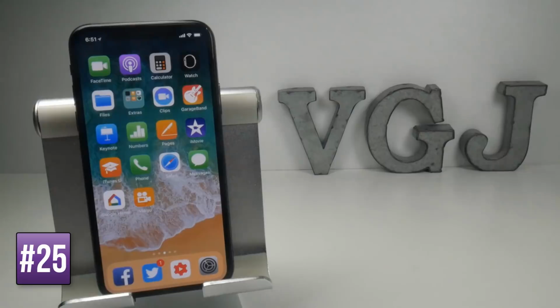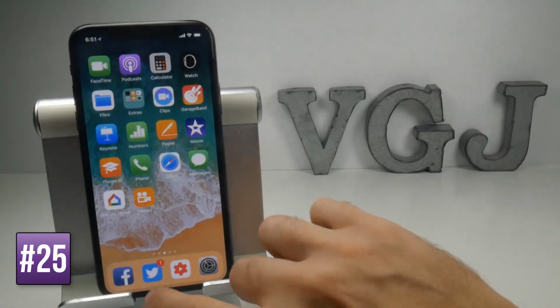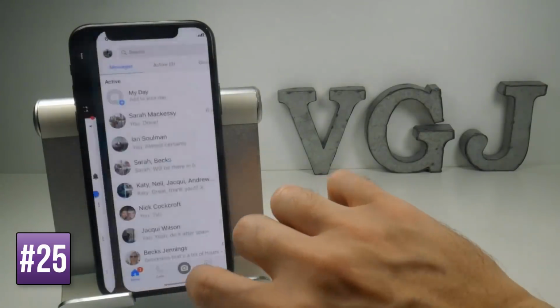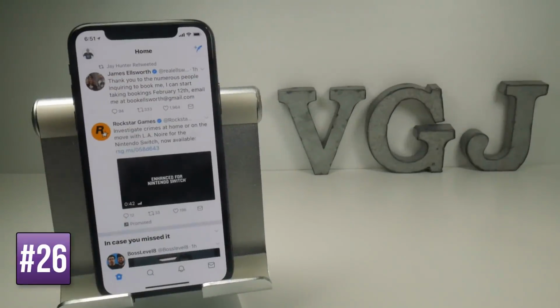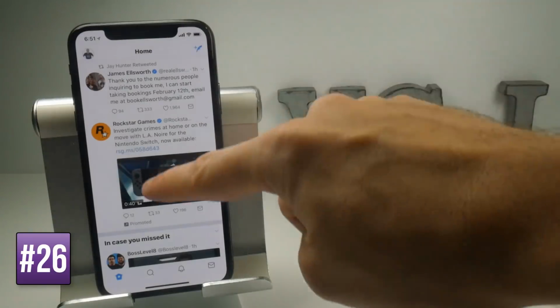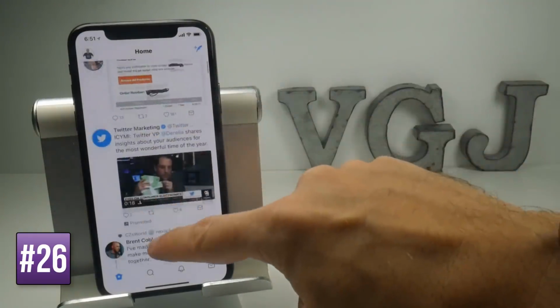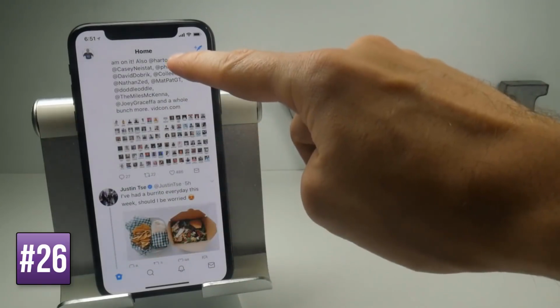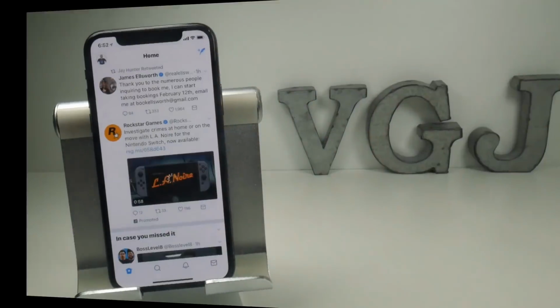When you are on the home screen, you can jump back into applications by quickly swiping left to right on the home bar at the bottom. You can then swipe through applications as normal. And despite the famous or infamous notch at the top here on the iPhone X, you still have the jump to top feature on many applications. Simply tap just below the notch, like that.